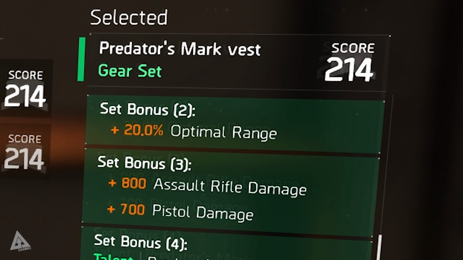Moving on from there, your 3-piece set bonus is plus 800 assault rifle damage and plus 700 pistol damage, and this at the moment is a bit of a wasted bonus. We know that at some point in the hopefully not too distant future, Ubisoft have plans for a weapon balancing pass, and I hope that when they do that, the other weapon archetypes become a little bit more viable. It'd be nice to see more weapons being used, and it'd also be really nice to not actually have to use the same gun over and over again. However, that aside, for the time being, plus 800 assault rifle damage isn't really going to make me switch to using an assault rifle just yet.